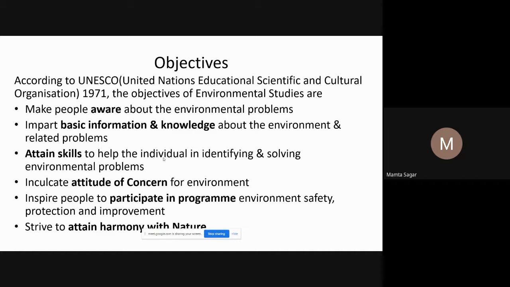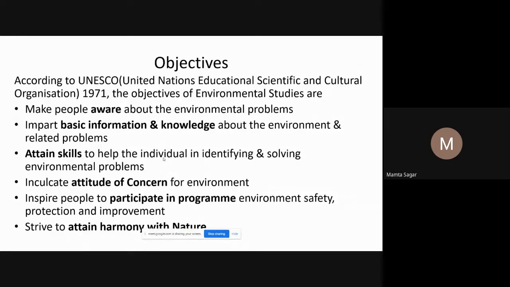So here we have to make effort. We have to do some struggle. We should develop some skills. By knowledge, we can develop that. So when will the knowledge come? That can only be developed by practice. To attain harmony, only then can we get harmony with nature. We can attain harmony with nature if we are returning the same thing to nature. How much we are taking from nature, we should return to nature. So this can only be accomplished by those previous objectives.